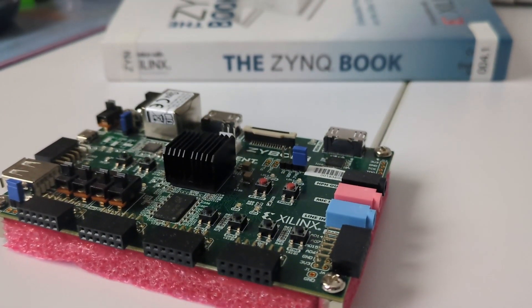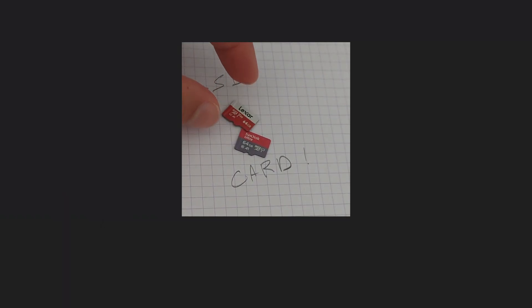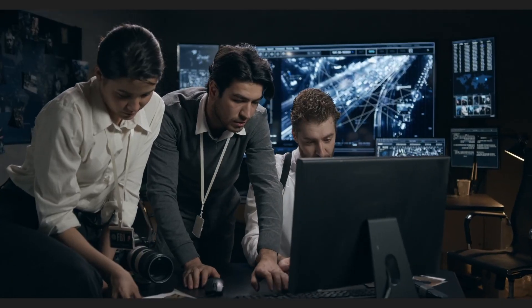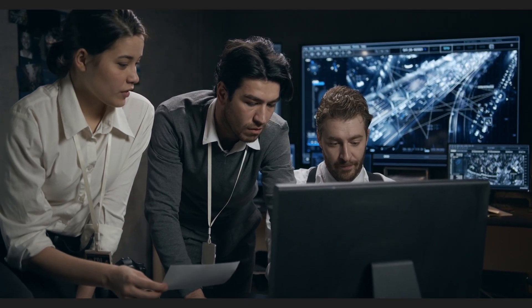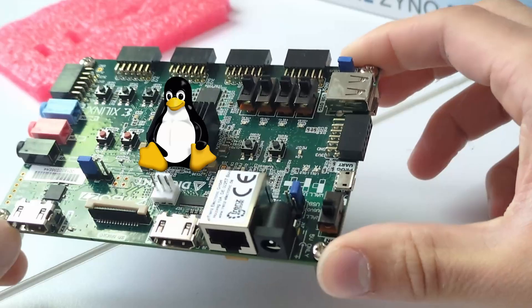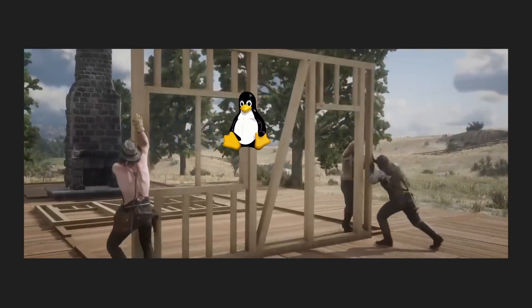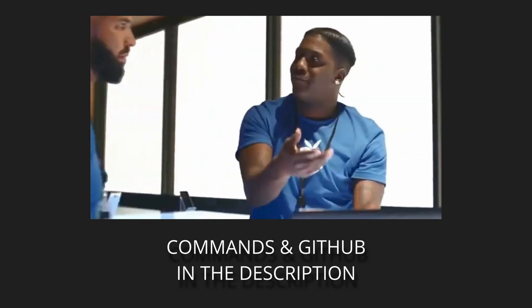This is a Zybo board and this is an SD card. After doing a lot of hardware stuff on this channel, one secret still remains in the terrible realms of software. We are going to run Linux on this. It's actually extremely simple, so let's get to Linux building — check the description for all the resources.